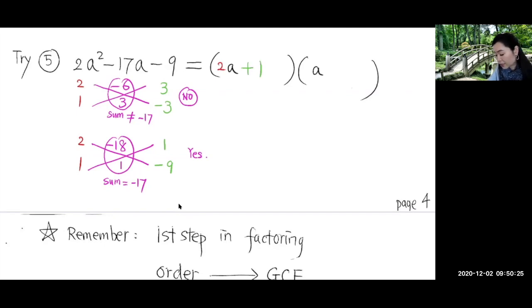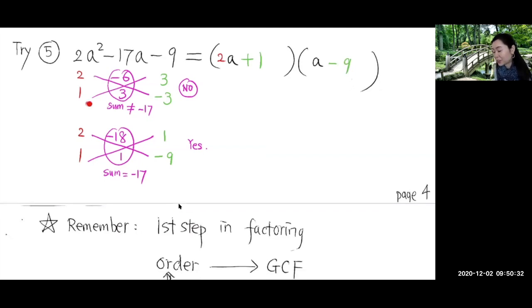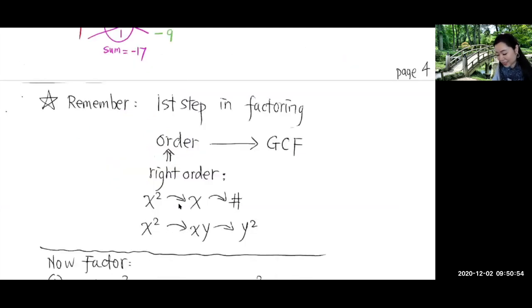Okay, so this one tells you that sometimes when you first try, you might not get the right combination in the first place. If you don't get the right combination, you can try a different way to factor, okay? And you try different combinations until you find the one that works. But with a little bit of practice, some of you can do it very quickly. And some people actually really enjoy this, okay?